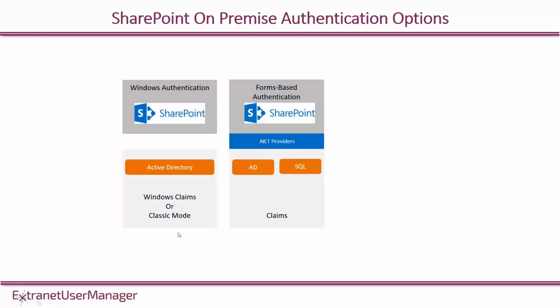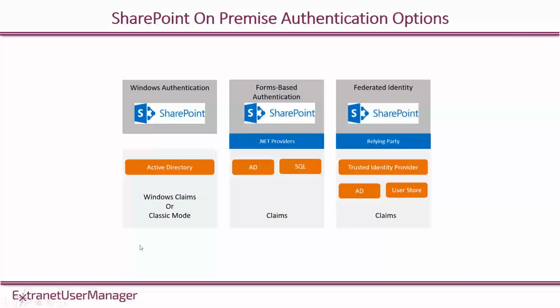And certainly the claims aware that we're going to talk about today is a much better model, and that's the federated identity model. And basically what happens here is you create what's called a trusted identity provider, and that's where the login happens. When somebody goes to SharePoint, SharePoint says, hey, I don't know who you are, I'm going to redirect you over to the identity provider. You log in there and you come back, and away you go from there.